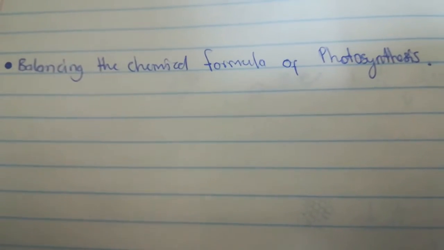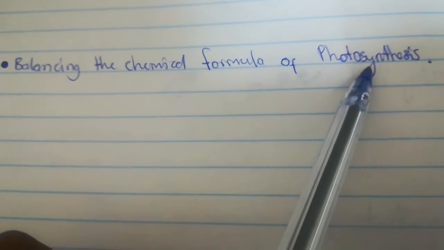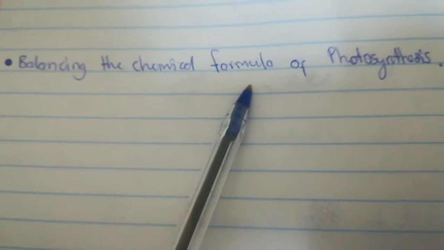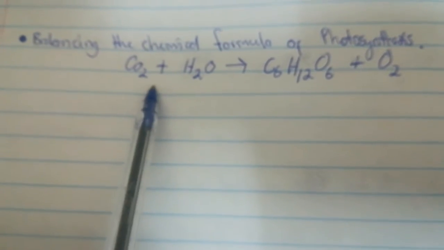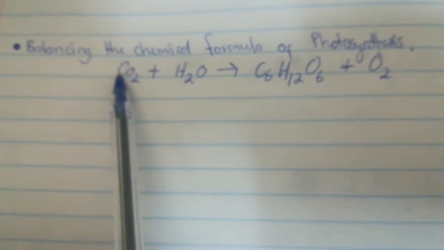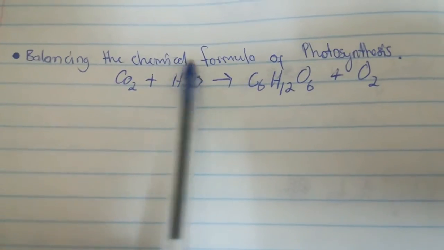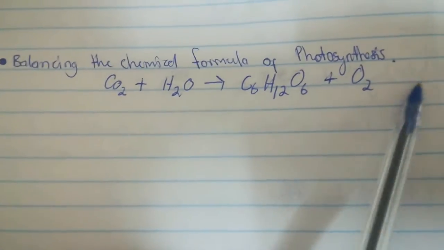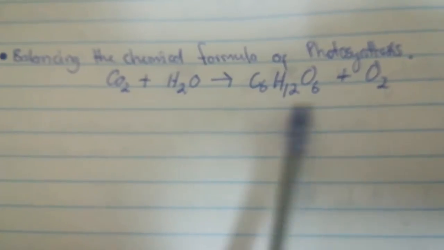Good evening, everyone. This video is based on explaining the concepts on how to balance the chemical equation for the process of photosynthesis. So now we will just have to write down the chemical formula of the process as a whole. So now here is the full chemical formula of the process, but this formula now is unbalanced, so it needs to undergo the balancing of the equation in order to follow the laws of conservation of mass.